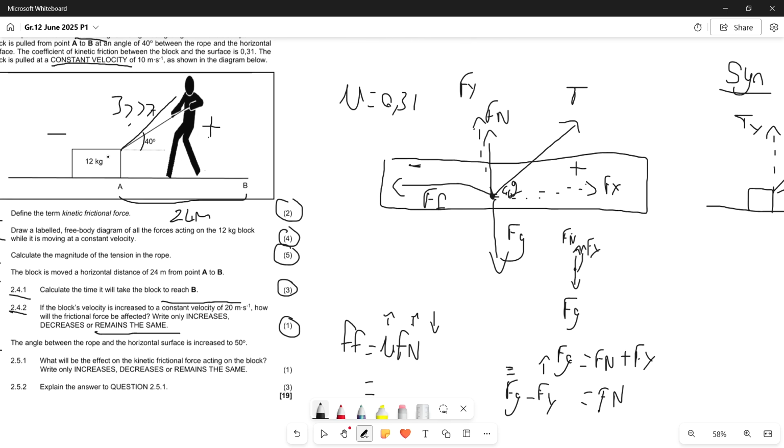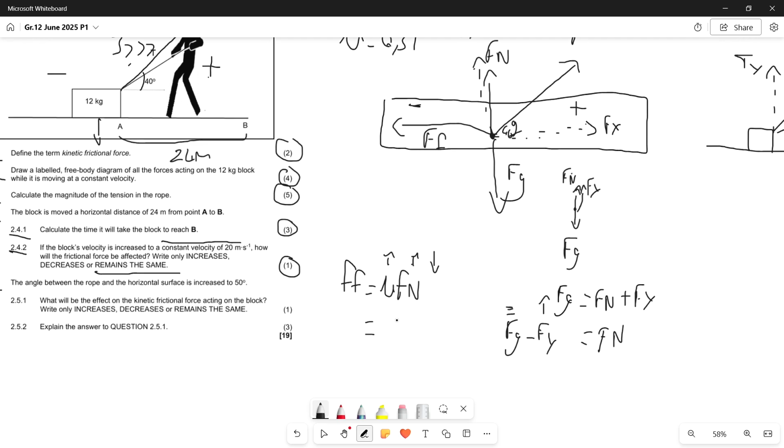because what is happening is this object is lifting slightly off the ground, not entirely, not in any visible way, but it is lifting a little bit more off the ground, which means our Fn can work less hard because our Fg and our Fn plus Fy are in equilibrium. So our Fg is the same, but because the Fy is increasing, our Fn can work less hard, as if there are people on a tug of war team and therefore have to equal each other. So because Fy is increasing, Fn can decrease, and this team on tug of war can still pull the same as the Fg over there. So that means our Fn is decreasing.